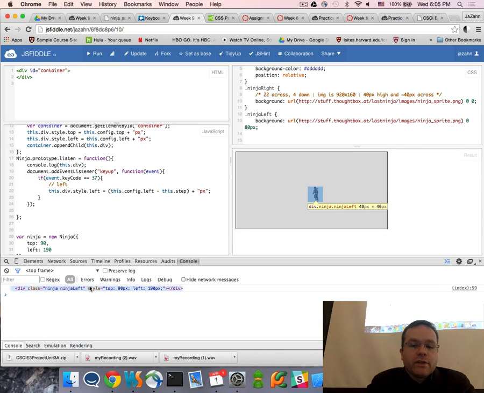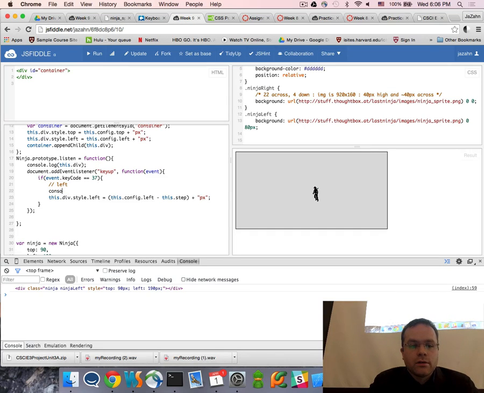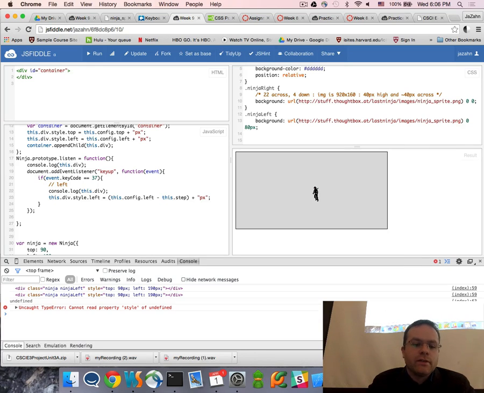So it seems to know what div is, but then it doesn't know what div is here. When I press the key, it's undefined. Why is that? Why doesn't it know what this.div is?